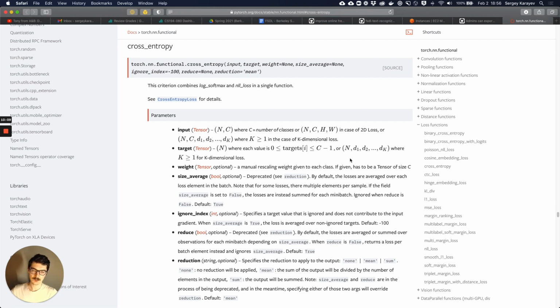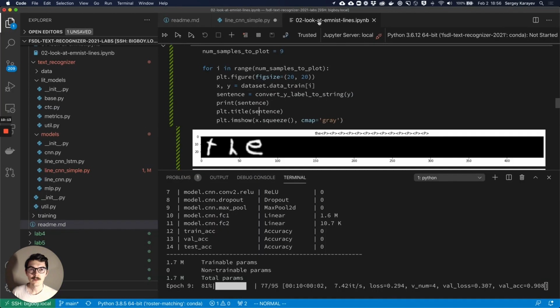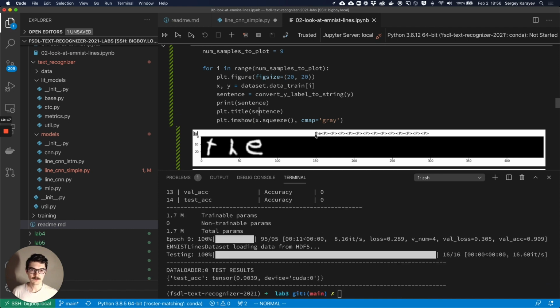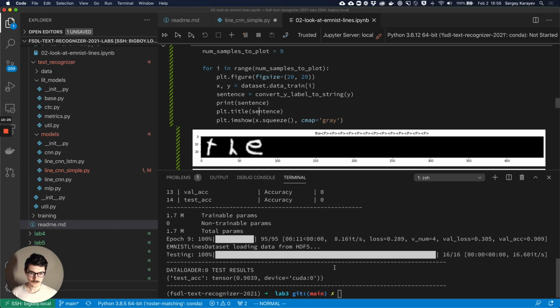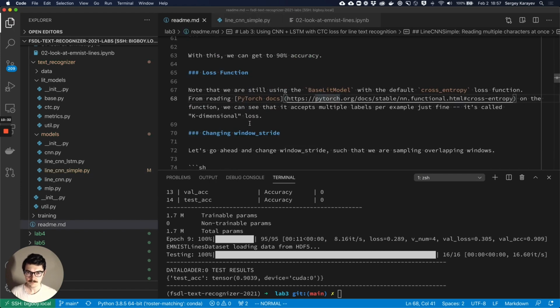But now it's actually a vector, for each character in it, so it'd be T, H, E, padding, padding, padding. And that's simply called k-dimensional loss. And it works quite well. We trained it. It gets 90% accuracy. So that's as simple as this can be, right?